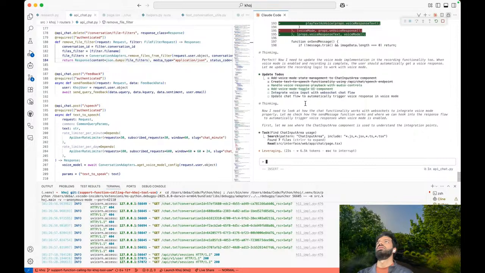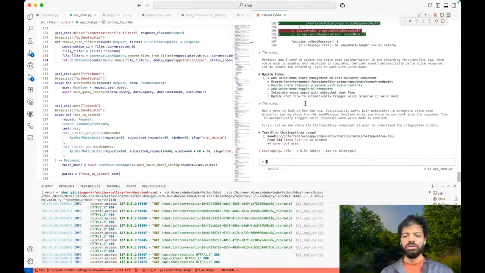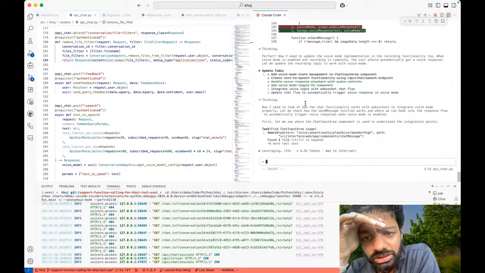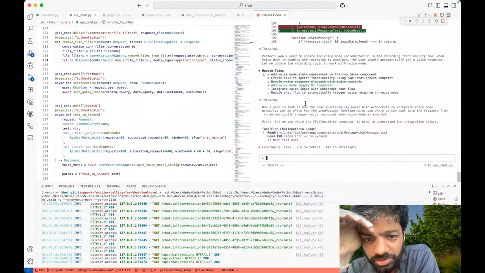Which has allowed us to do the transcription bit. Started that, and then it's calling, at least, so what we can look at right now, it's calling the text to speech when voice mode is enabled. And now it's trying to wire up the actual calling of the chat function. Hopefully it doesn't try and implement that again as well.